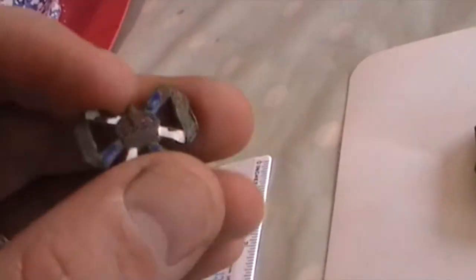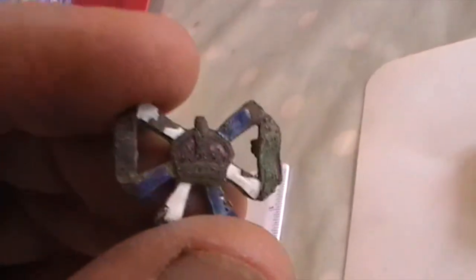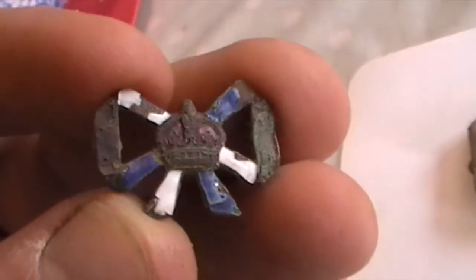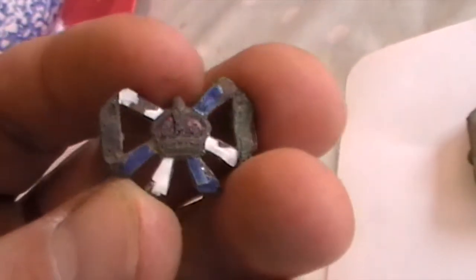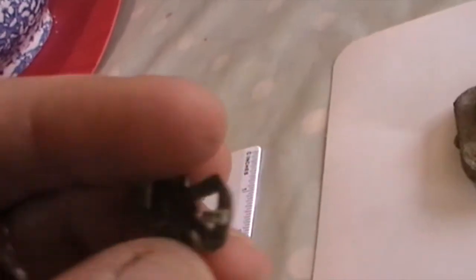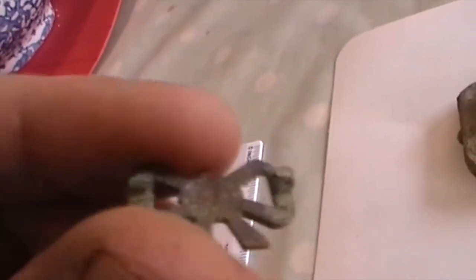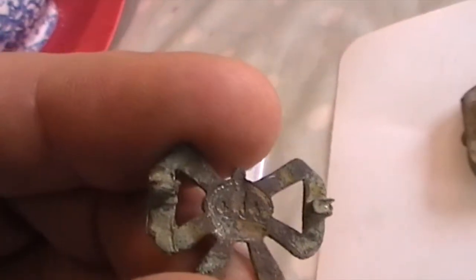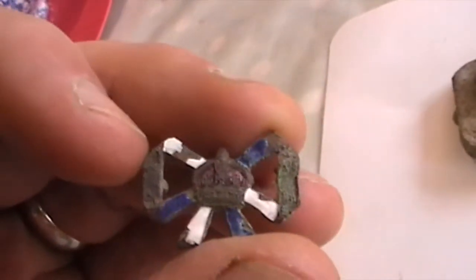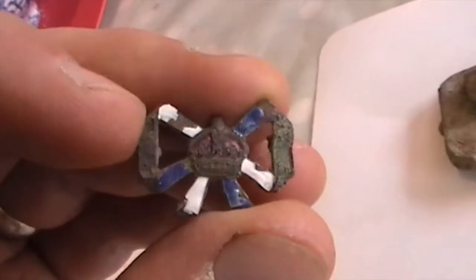And then this was what I found at the end — an old enameled piece, got blue and white enamel on it with a crown in the centre. Starting to think maybe it was some coronation memorabilia or something like that — little badge or brooch, something like that. Not very valuable and quite modern I would have thought, but pretty interesting all the same.